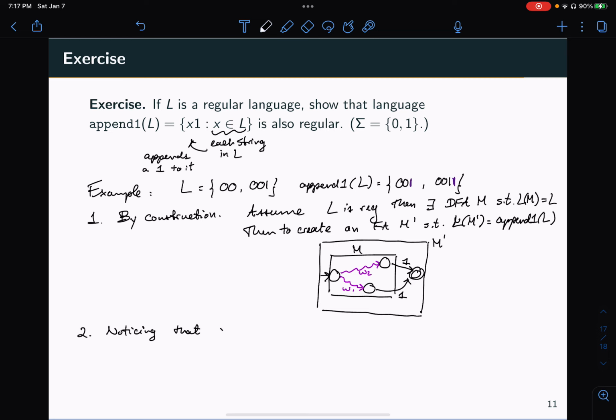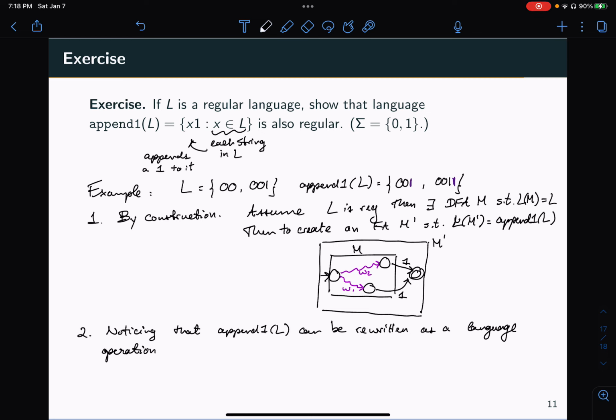that append1 L can be rewritten as a language operation that we already know is closed, that we already know regular languages are closed under. And that language operation is the concatenation.